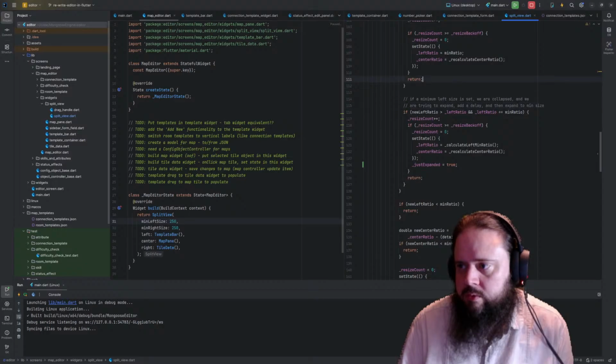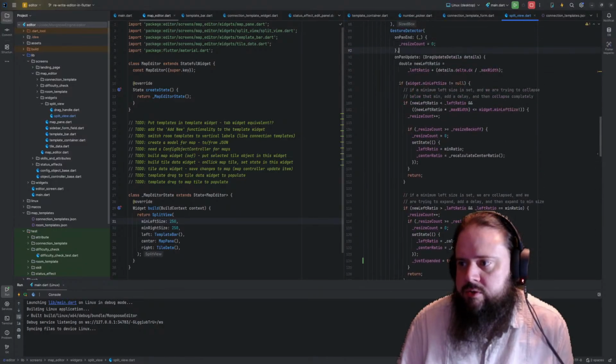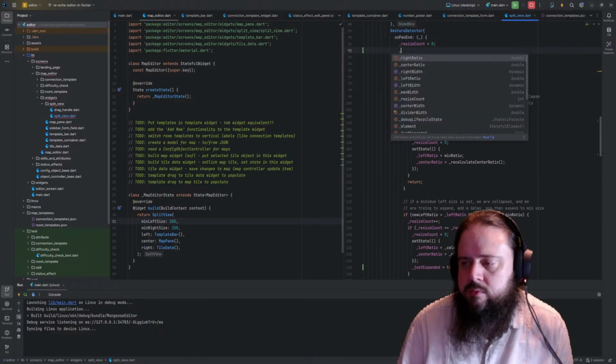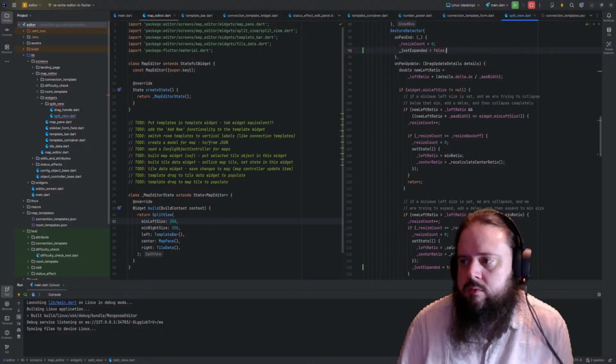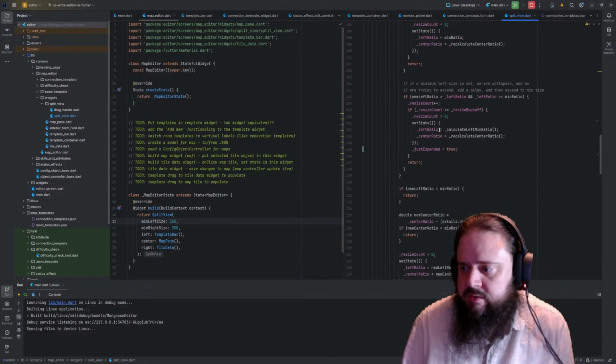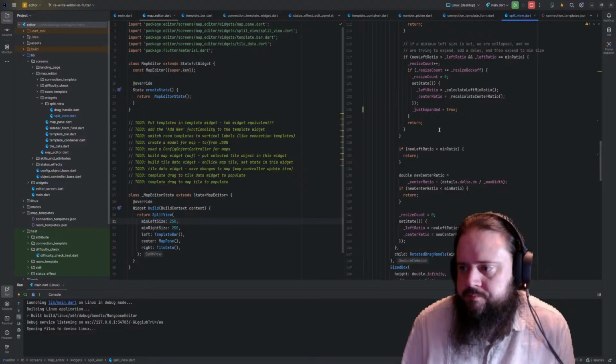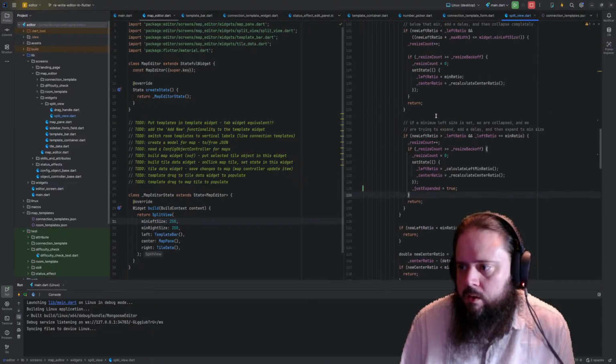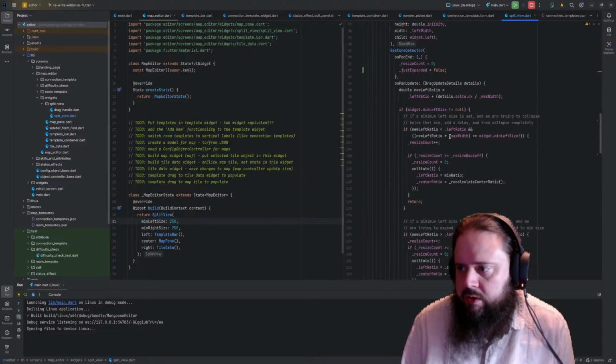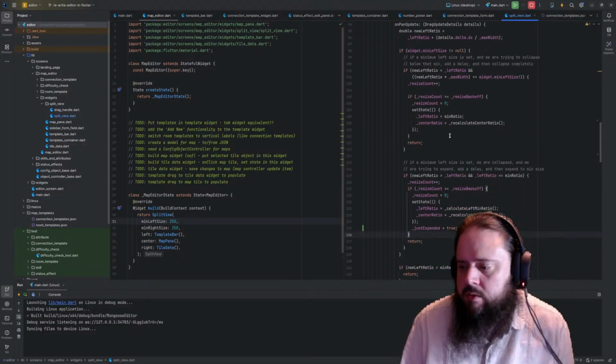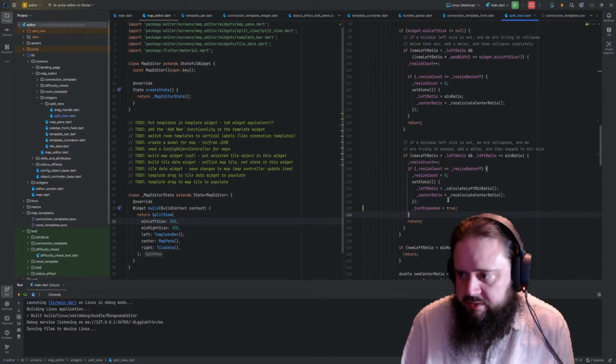That's true. We want to make sure to remember to do that. And then when we're doing our resize, we'll have to do this on the other side too.